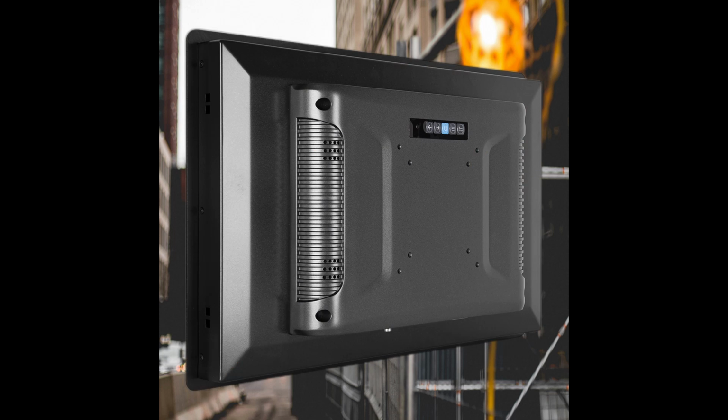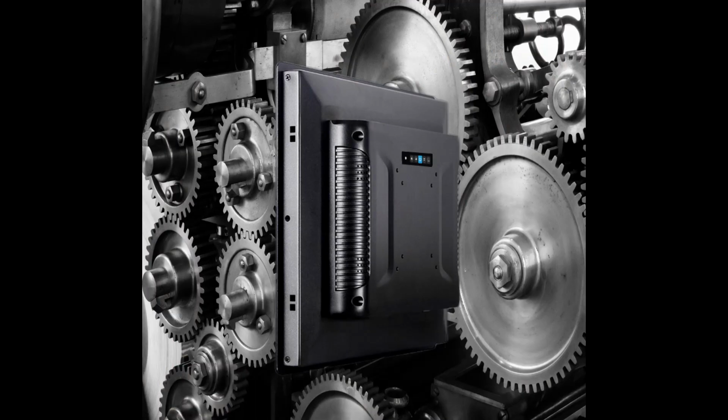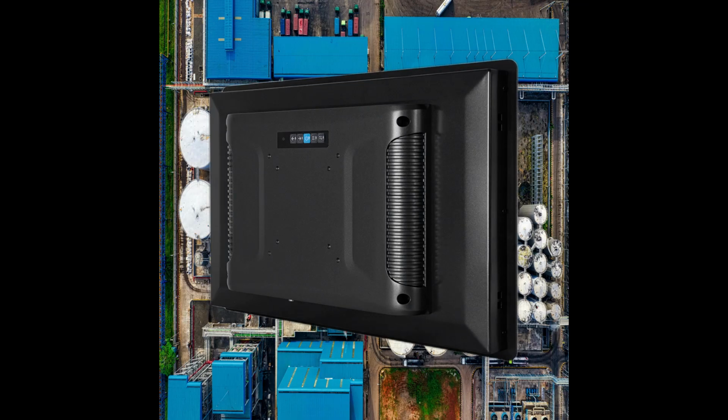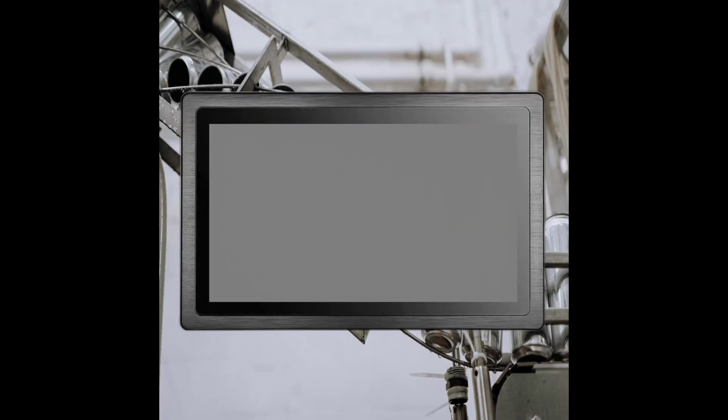That's pretty amazing, but I'm sure some people listening are thinking, okay, that's cool and all, but what's the real benefit? That's a fair question. What impact does all this have on a business? Well, think about it. You can increase efficiency, reduce downtime. That's always good. And improve safety, too. Okay, how? By having this monitor right there in the process, you can see exactly what's happening. Real-time feedback. And you can spot problems before they become big problems. Makes sense. It's like having a whole team of experts watching everything, constantly monitoring, making adjustments, keeping everything running smooth. That's a powerful image. Okay, we've covered a lot, from brightness and contrast to real-world uses.